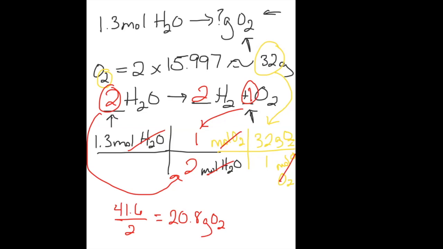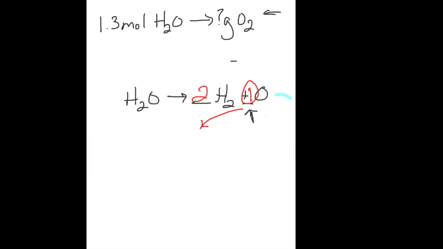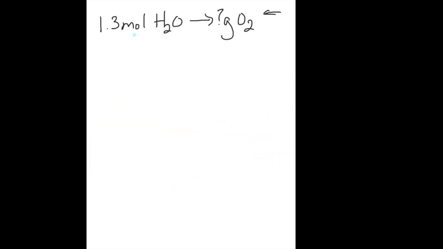The next one I'm going to go over with you is a mass to mass problem. So this one is one of the longest ones that we have because it's a mass to mass, but we're going to set it up exactly the same way that we did these other ones. Only instead of starting with moles of water, I'm going to start with grams of water. Let's say one of my favorite numbers right now is 28. So let's start with 28 grams of water, and I want to know how many grams of oxygen it's going to create if I start with that.